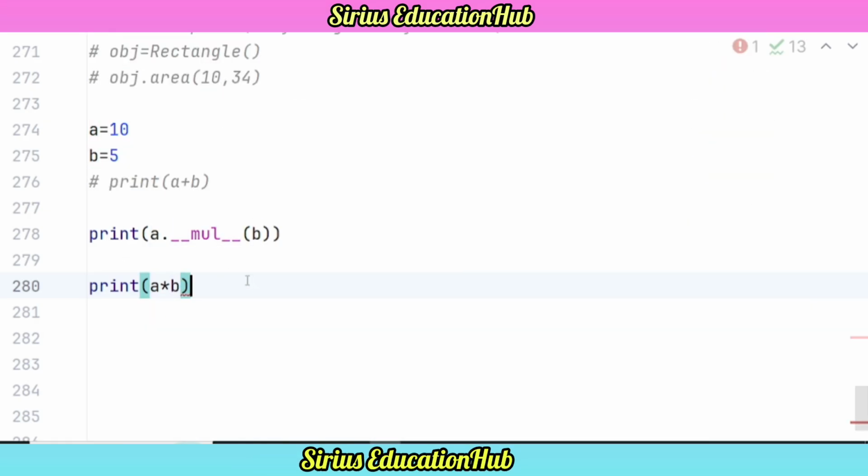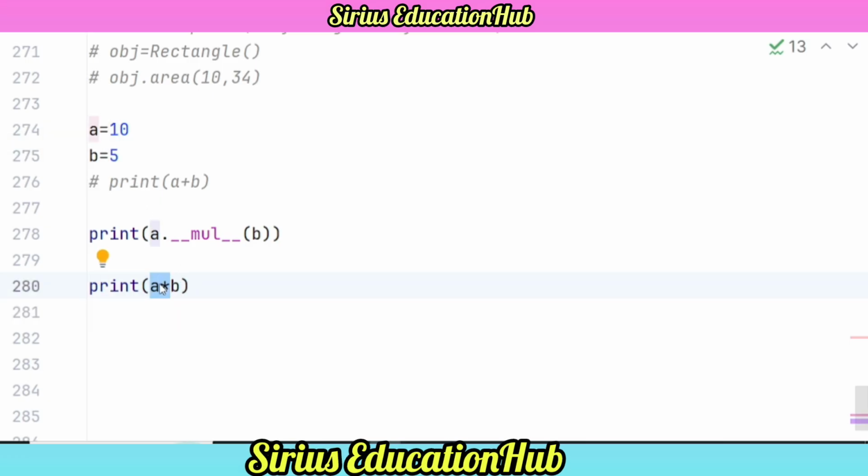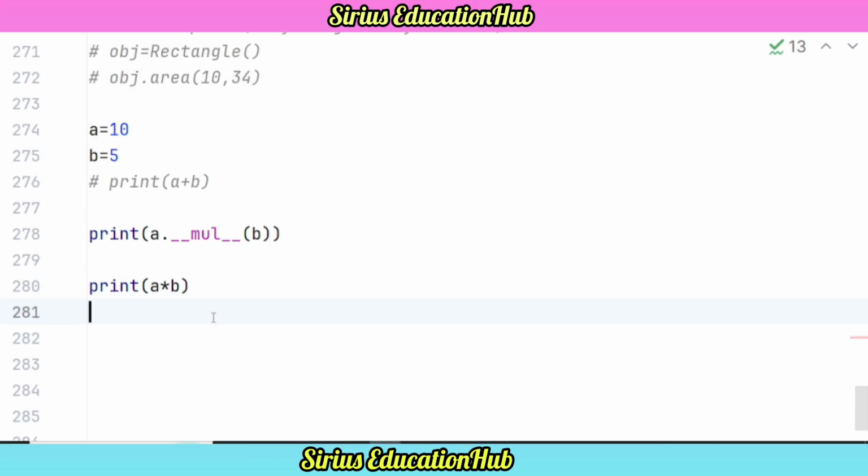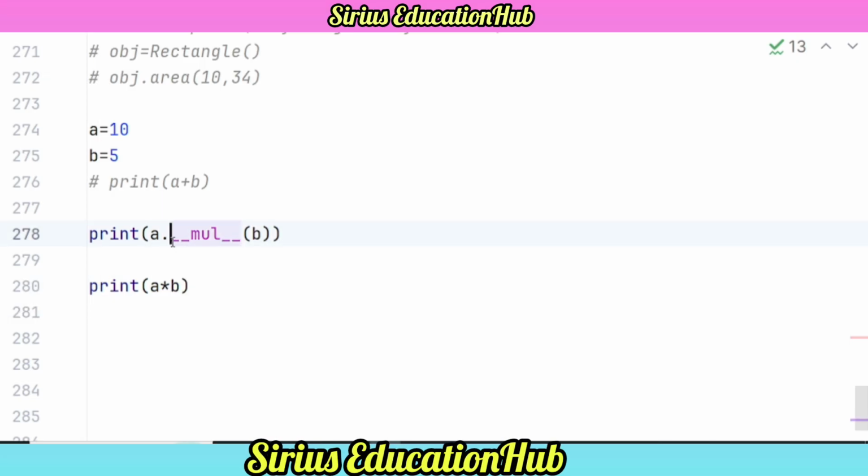Here what you will get? You will get 10 into 5, that is 50. This multiplication operator, when you are using it in your program, its corresponding method gets invoked.